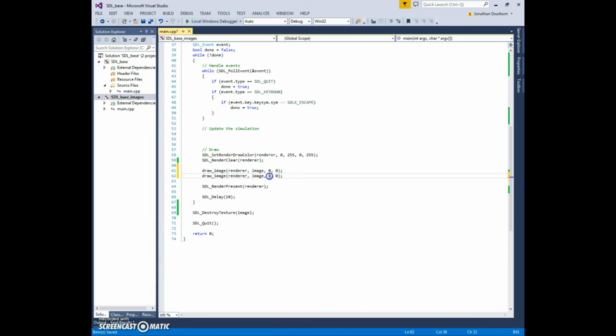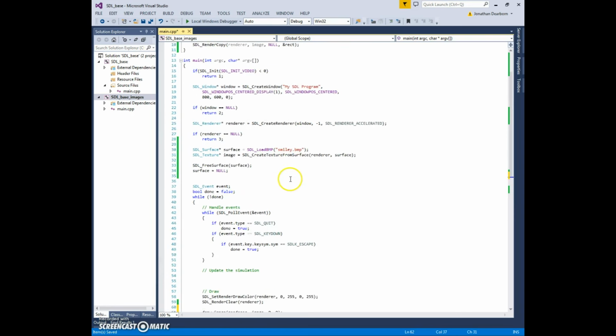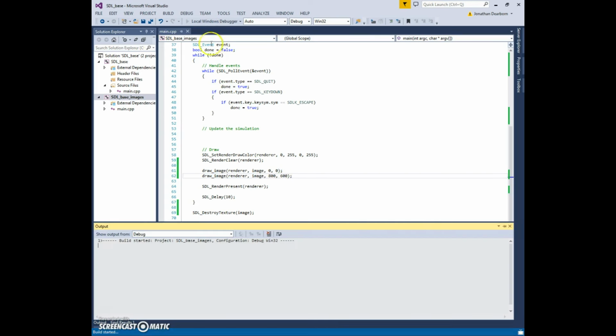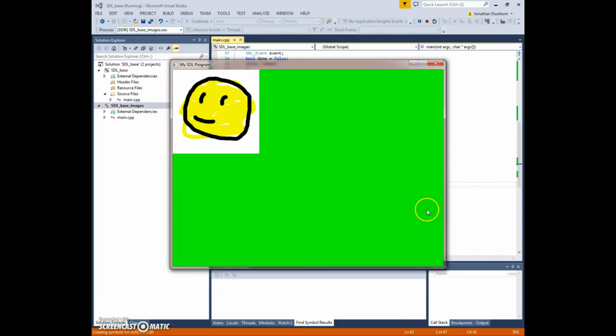But if I naively tried to draw it in the lower right hand corner, I made my window 800 pixels by 600 pixels, so I've put 800 by 600 as my x and y coordinates, and try that out. Then that's definitely not what I wanted. I have my image drawing just fine at the origin, 0, 0, but way down here, it's actually drawing off of the screen. I want it to draw on the screen, so drawing it at the corner there is not the right thing.